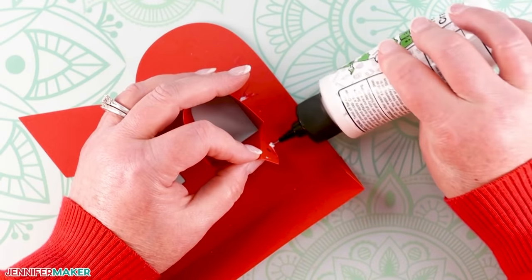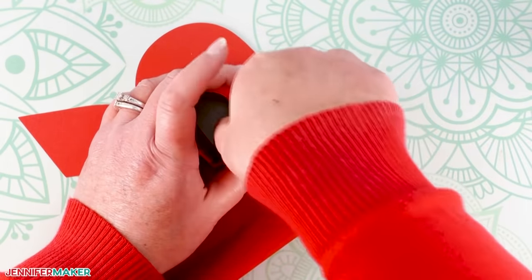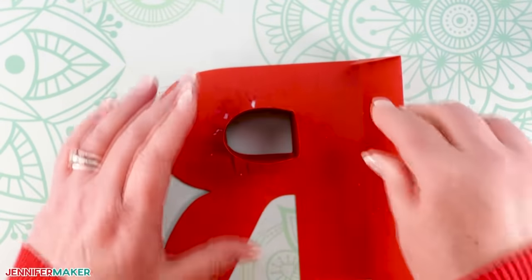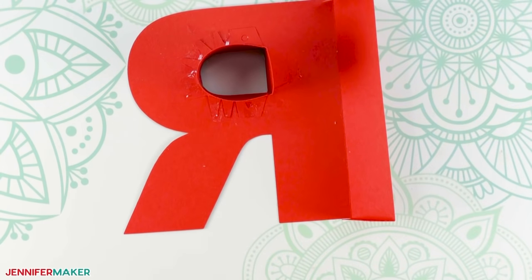When you get to the other end of the piece, add glue to the tab with the circle and glue it behind the end of the piece that we just glued. Once that part is together, you can finish assembling the R following the steps that I showed you earlier.